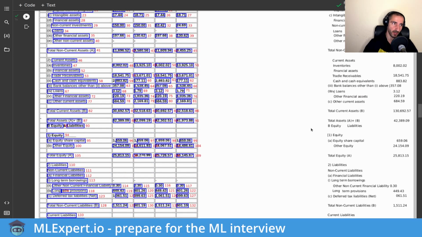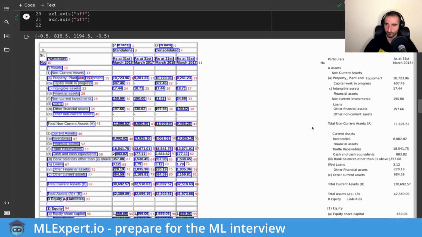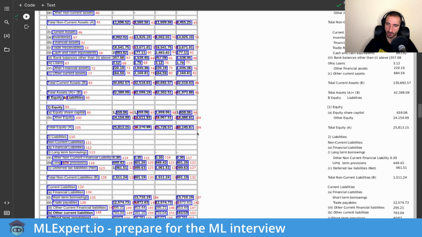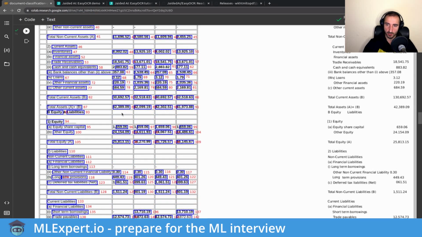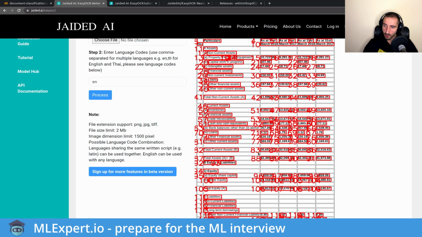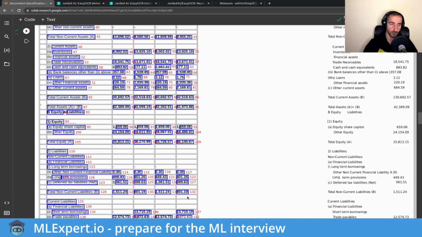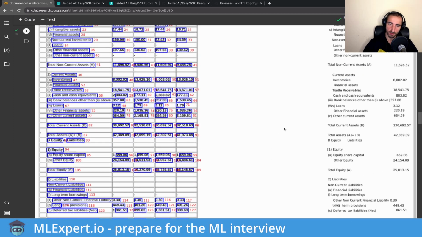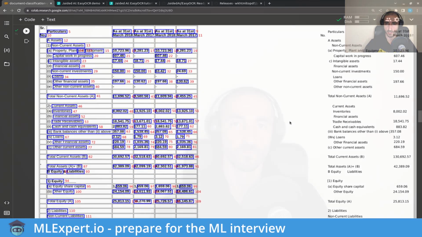Of course, you might want to try and, let's say, train it on your own dataset and see how it performs. Another example is here. This one is totally missed. Let's check on the demo. Yeah, I think that the one here is also missing as well. So yeah, these are the real world results of some of the OCR engines.